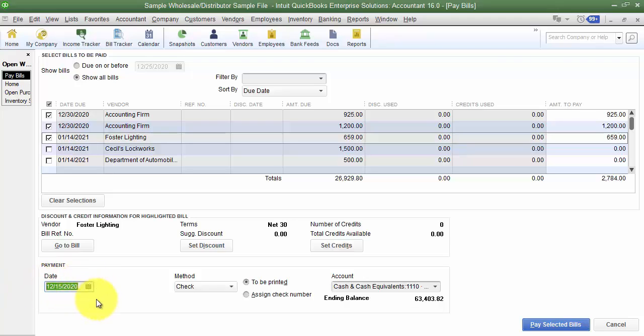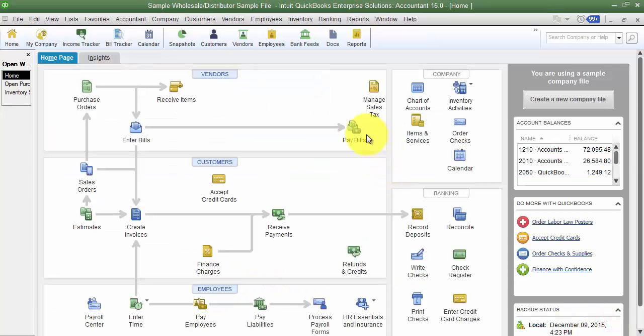So if I change this date, then it could affect the discounts. So we could pay by check through here. If you did pay it on a credit card, you can mark it as paid on a credit card. We can print checks out of the system. Obviously, we can help you get set up with the right check stock and deposit stock that will work with QuickBooks.